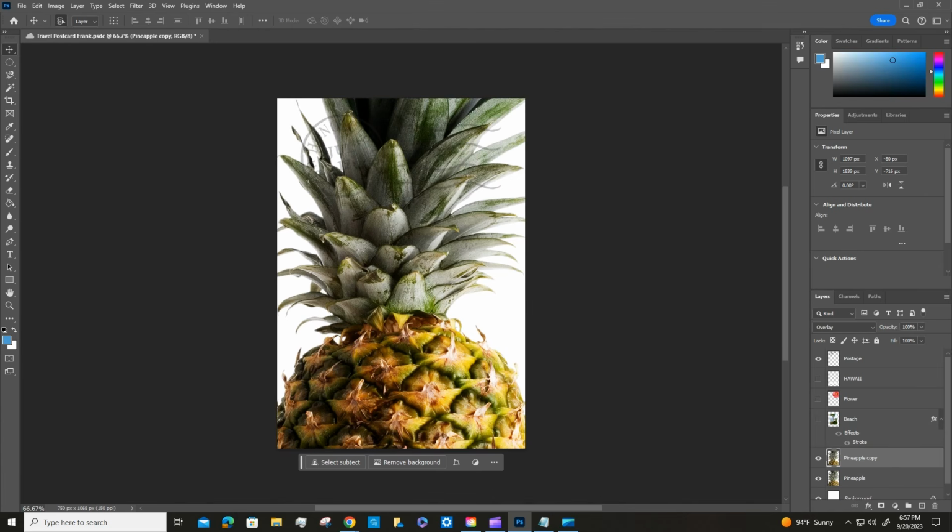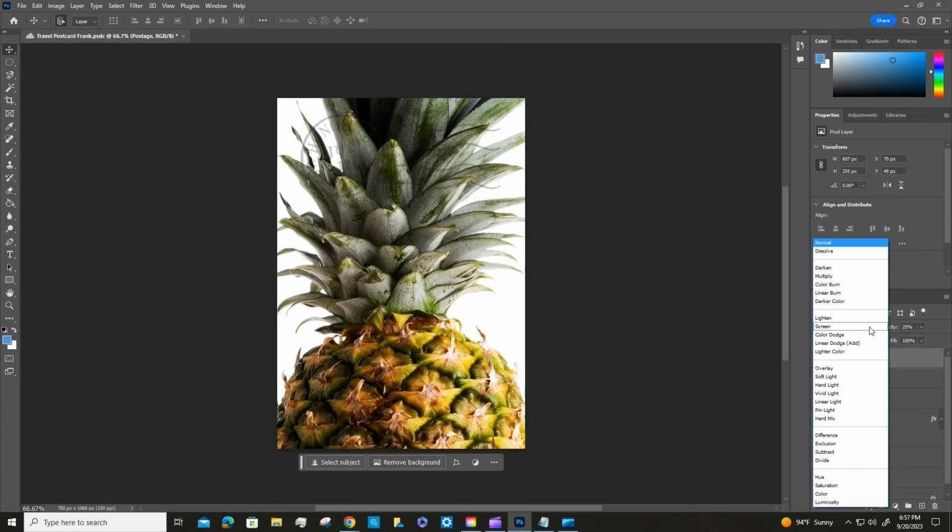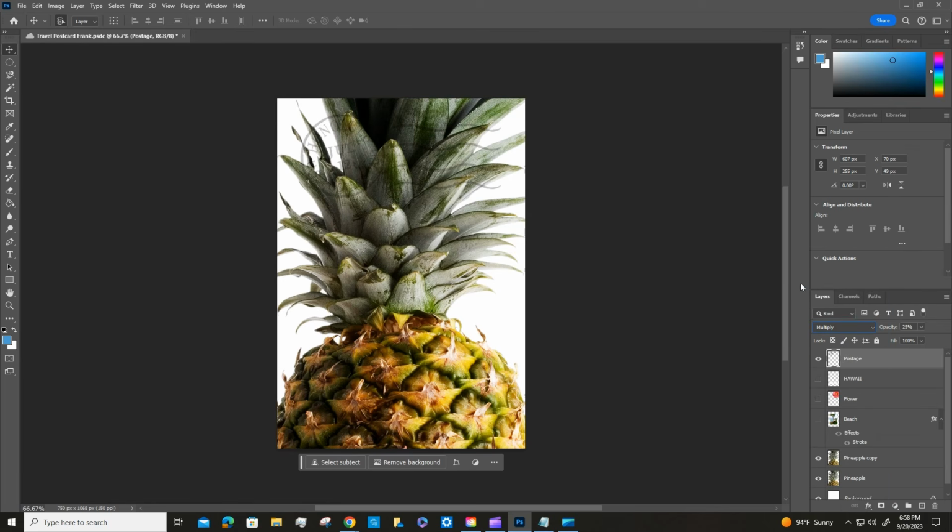And then the next thing we're going to want to do is select the postage layer, and then choose multiply from the blend mode menu. You can also go through and see the different changes that happen, but if we choose multiply, that's the one that we want for this.